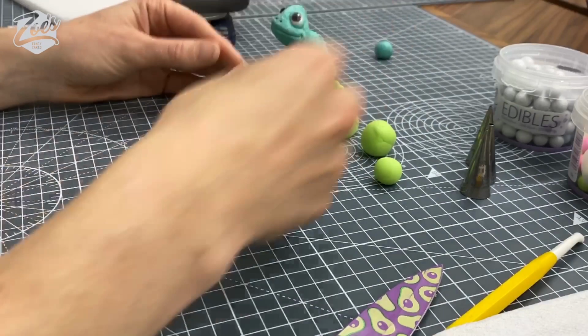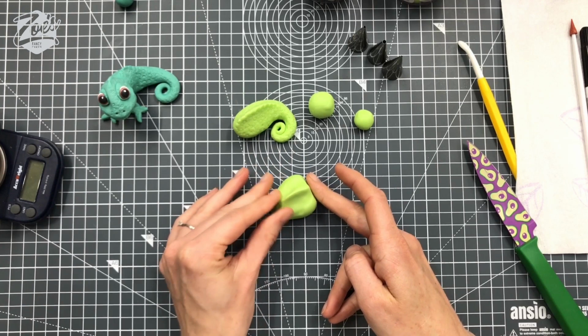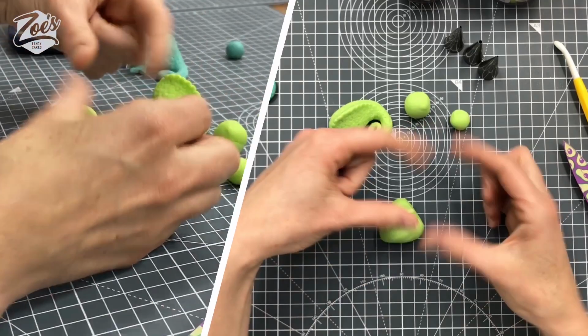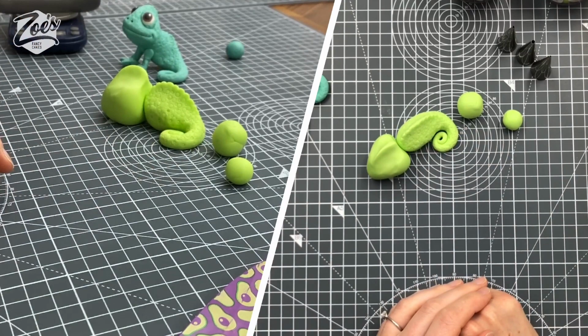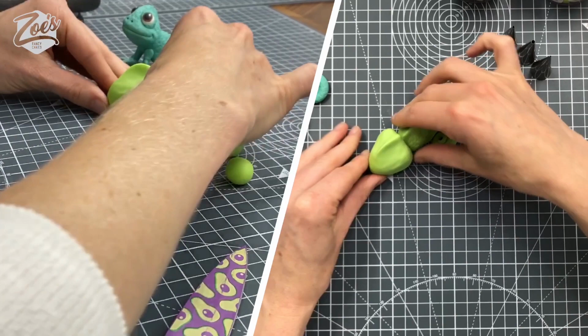I'm keeping the back of the head flat where it's going to connect with the body. And I'm going to try and pinch like a little tuft at the middle of the head so it matches with the tuft on the back. And I want it to be fairly short. I don't want the face to be really, really long. Just watch your hands, that's it. But I might even just put a little dip in there so that the body kind of just sits into there a little bit, maybe. We shall see. Might or might not look all right, I don't know.